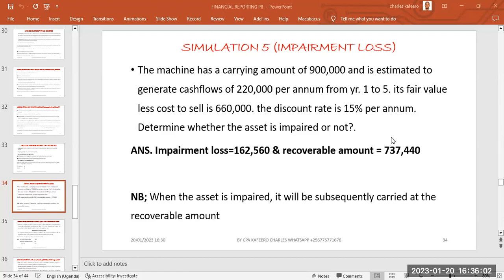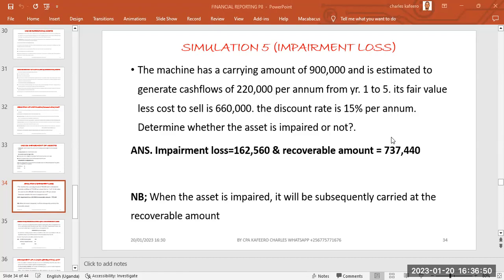So the last part or the last bit of the standard, we'll be talking about the reversal, of which the reversal of impairment, where maybe we had an impairment first, then in the preceding year, you find that the asset is going to be having a gain or is not going to be impaired. So those are the things that we are going to be looking at. But as far as computations are concerned, we are going straight to the measurement of the impairment, and we try to look at some of these ways how these assets are going to be impaired.